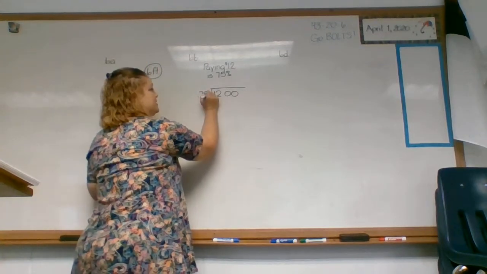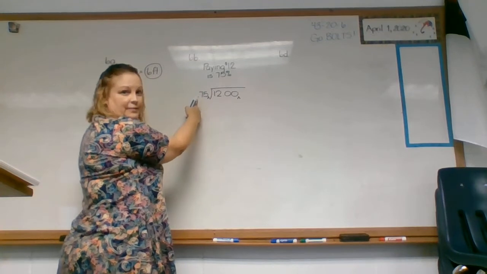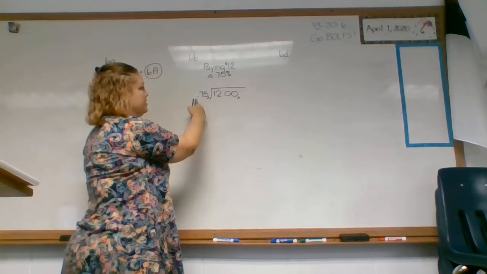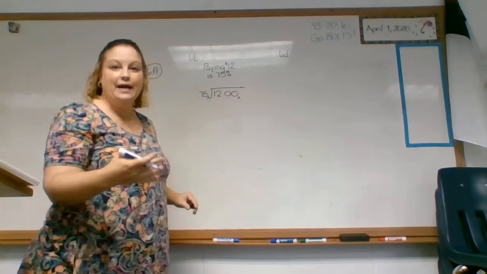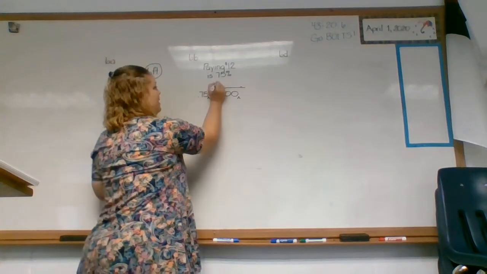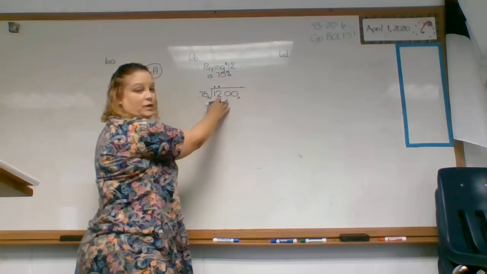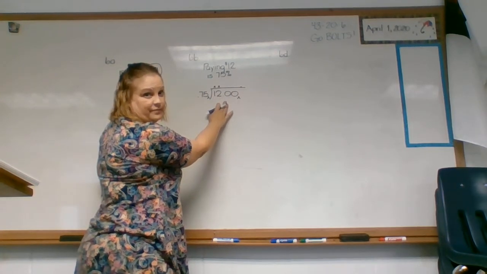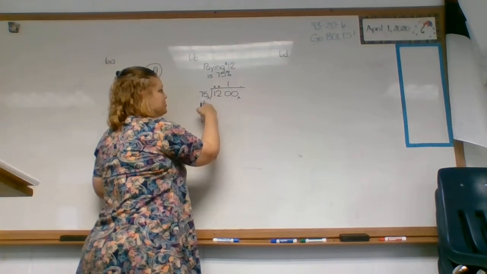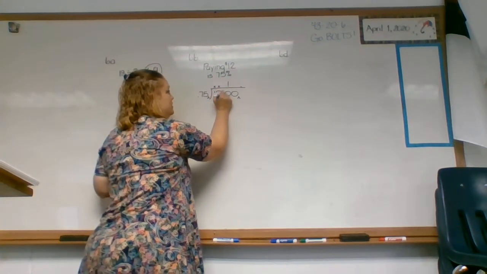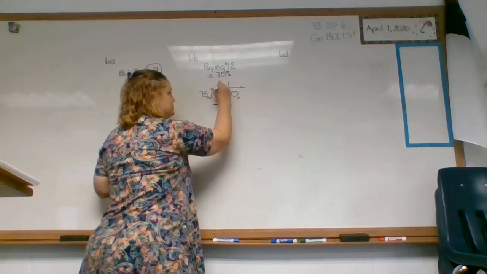So we're going to move that decimal point 2 places over because I can't divide by a decimal out here. I've got to show that it's up here. Now we can divide. 75 won't go into 1. It won't go into 12. It will go into 120. How many times? Hopefully you know that it's once, because if we double it, it's already at 150, too high. So 1 times 75, go ahead and subtract.